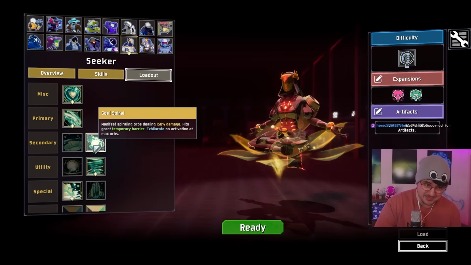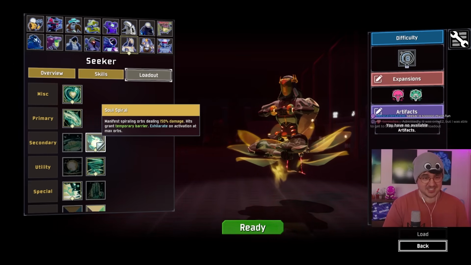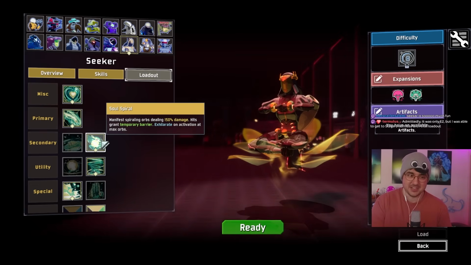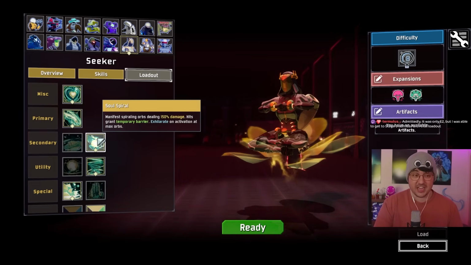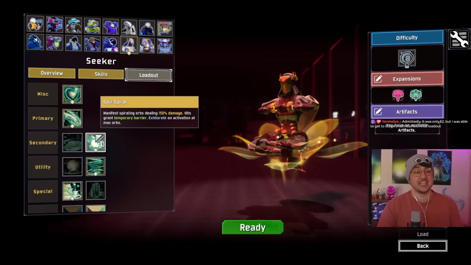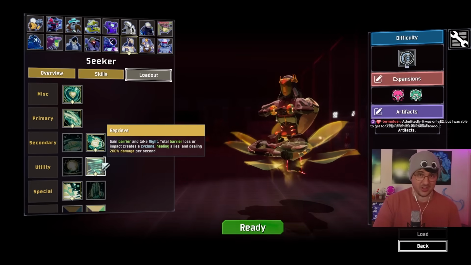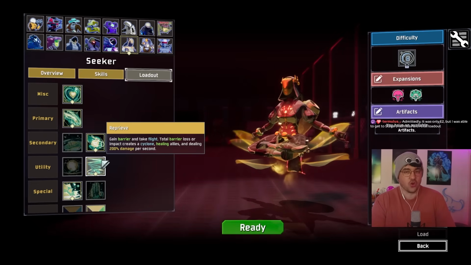Is it better than Soul Spiral? No, it's not. The barrier you get from this thing is crazy. It does really good damage. The more meditate you get, the longer these orbs stay out, and it lets you get up close and personal, which synergizes really well with the Reprieve, which pulls all the enemies in close anyway, so you're just destroying every enemy on the stage.